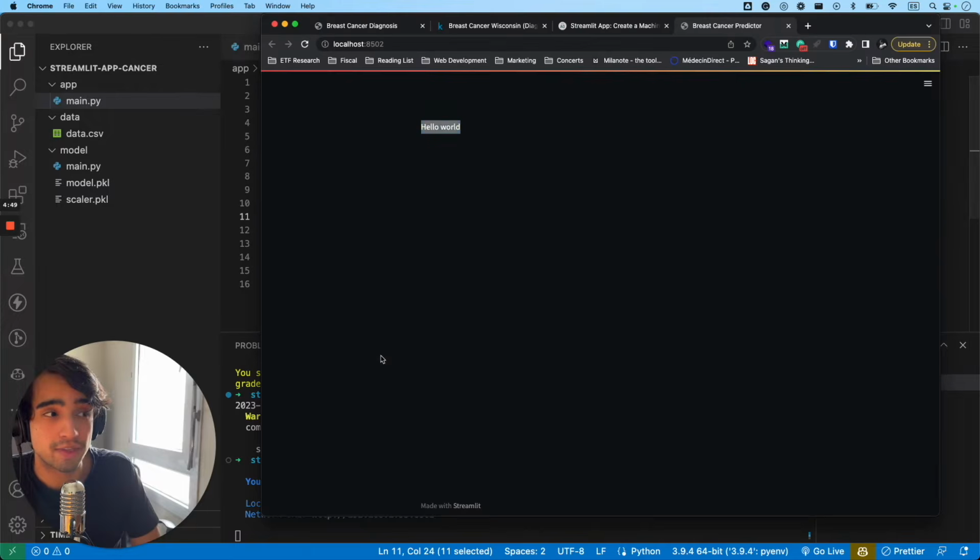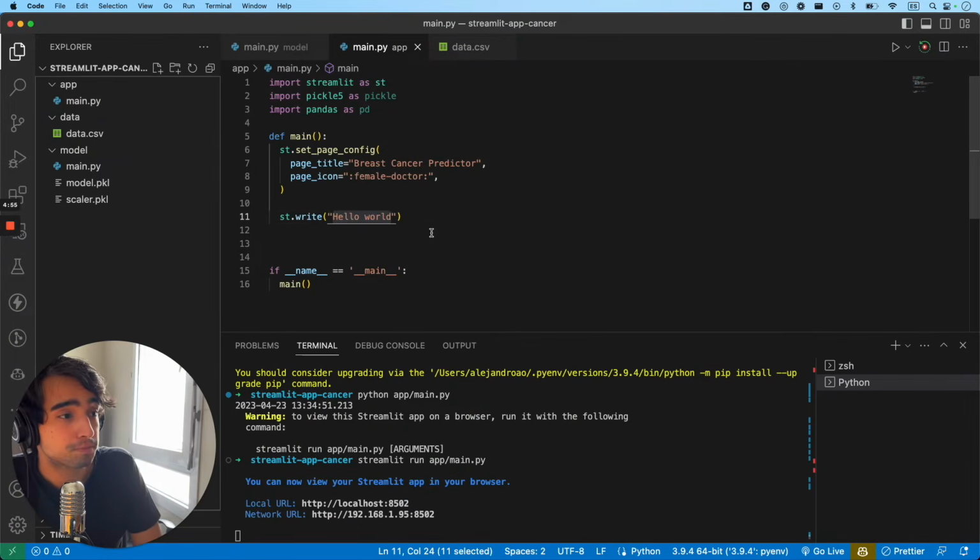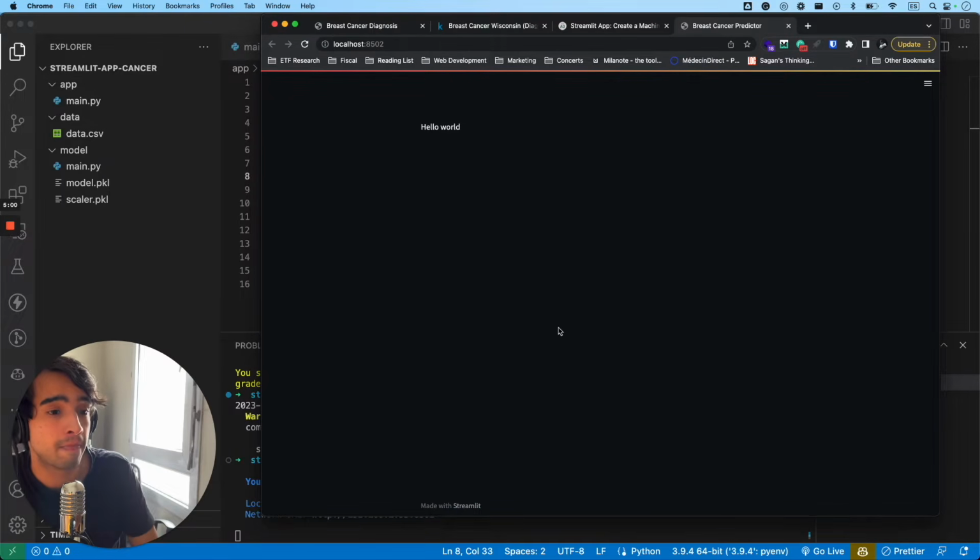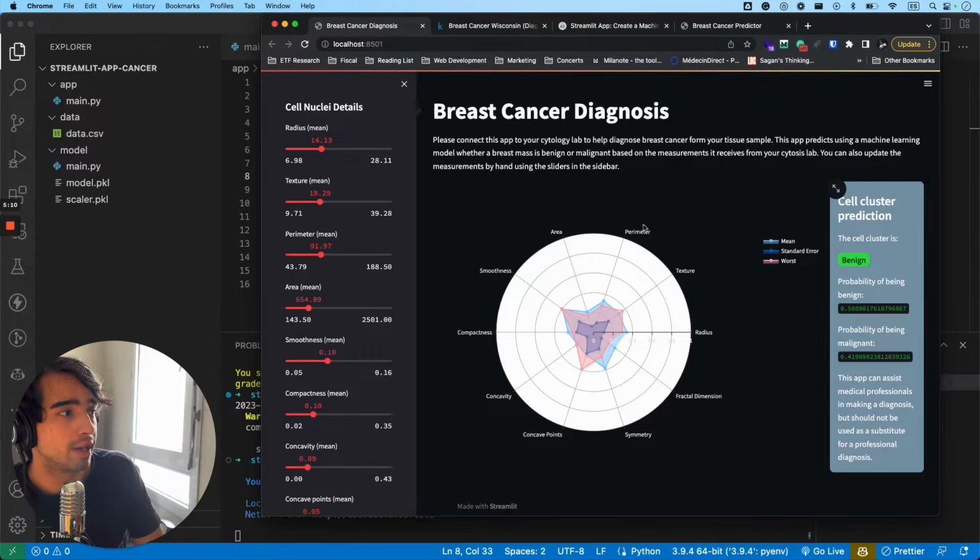Okay, so just with that, we already have an application that is up and running. So that's pretty convenient. And now, as you can see, we have a contained layout. It has a container right here with a very big margin, but we want it to be like a wide layout.